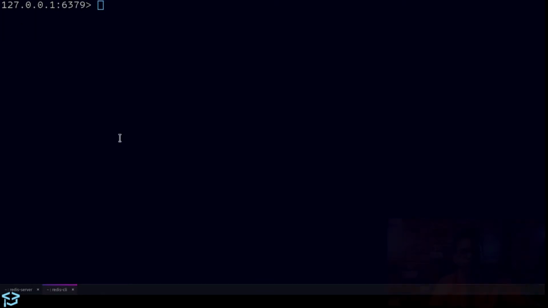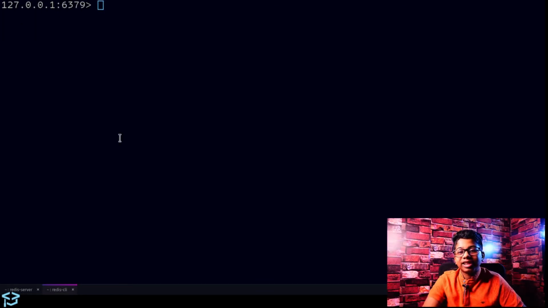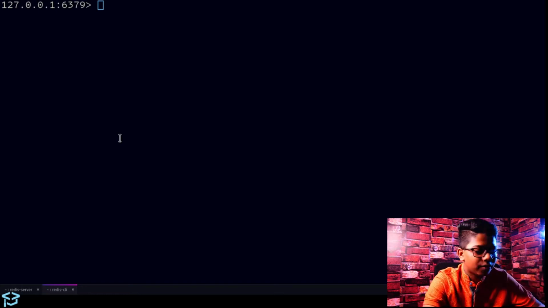Next, let's have a look at the time to live command TTL, which means like every key in Redis has an expiration time. Currently the keys which we create are not having an expiration time because we don't mention it when we created them. So first let's have a look at the expiration time of the keys that we just created, which I told you it's not going to expire, but let's just have a look at that.